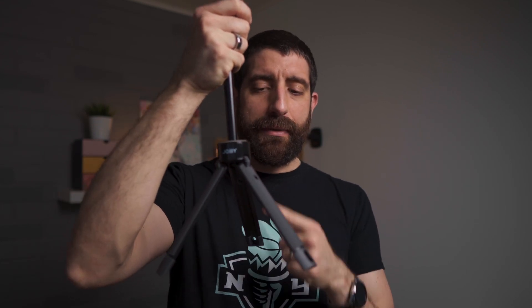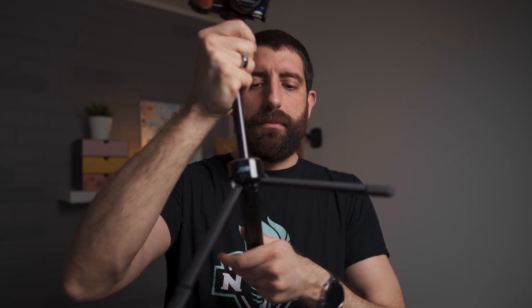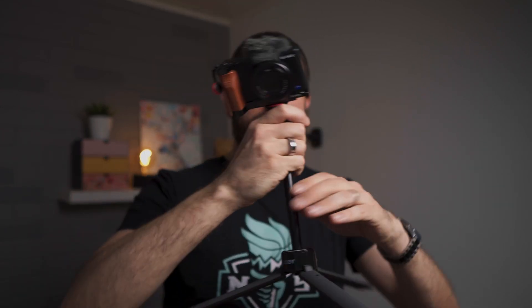The legs have two positions: a slightly more open one and a definitely more stable one, which is what I would use with the Sony ZV-1. It also has some holes that, from other videos I've seen, people use to nail it down with camping tent nails for extra stability — though that's a use case I'll never have. As for the ball head it comes with, that's the Joby 1-kilo.